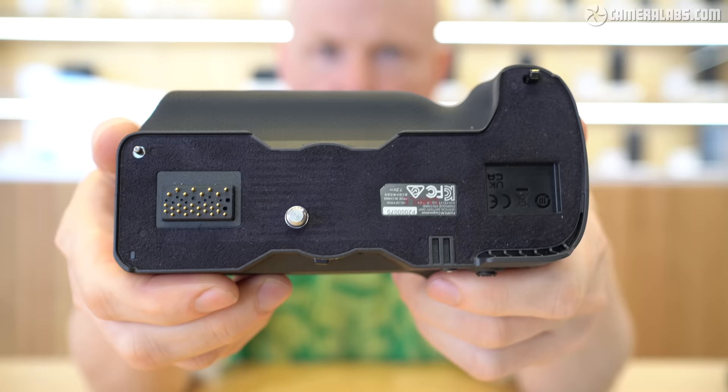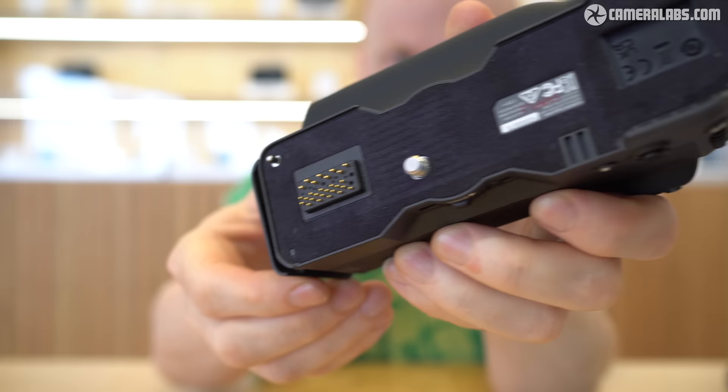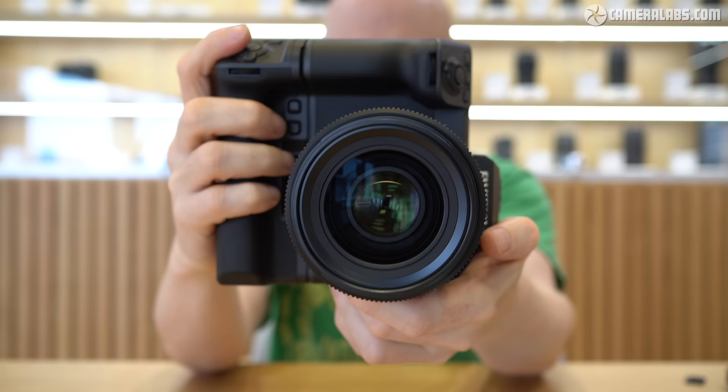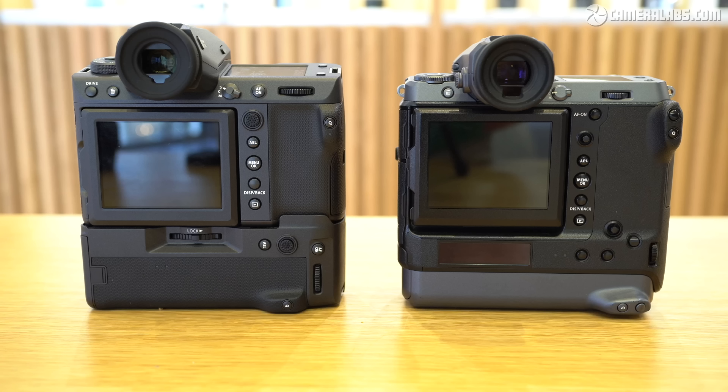For those who want something more to hold on to, Fujifilm sells an optional battery grip for the Mark II which accommodates two extra W235 batteries in addition to the one in the camera — three in total — as well as providing portrait controls. It costs around £480, but you'll need to provide your own batteries. Since the new portrait grip matches the standard one in thickness, the overall height of the Mark II with the grip is now greater than the original model, but I prefer the consistency in look, feel and handling, not to mention the chance to remove it when you need something more portable. It does mean you lose that second rear screen on the Mark II, though.